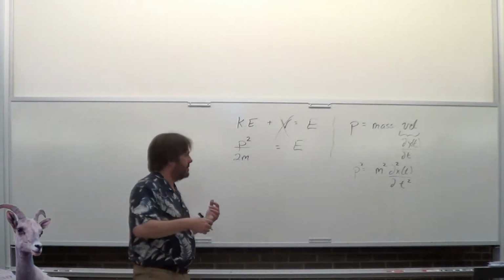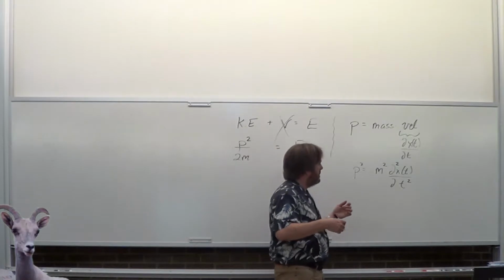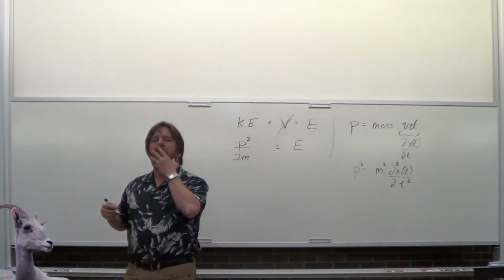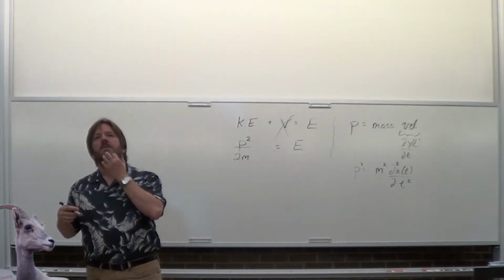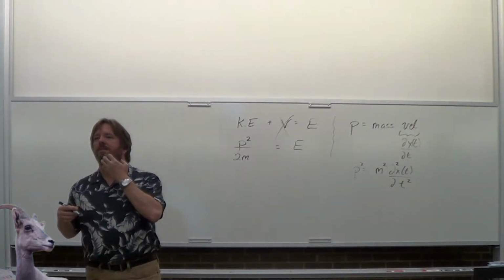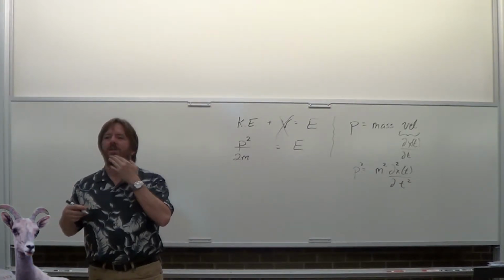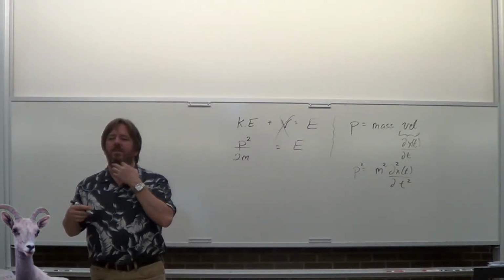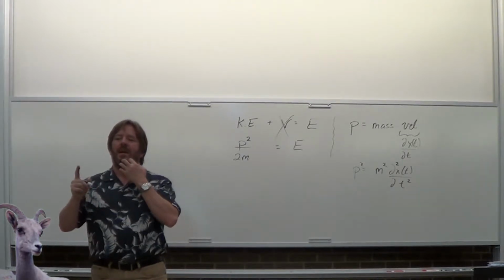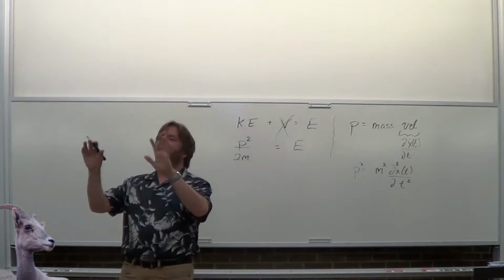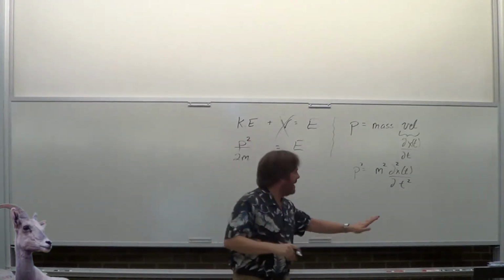Question? Wouldn't it just be the derivative squared, not the second derivative? Well, that'd be, yeah, because double derivative would be acceleration, wouldn't it? Yes. But then you could turn the acceleration into energy too, because ma is force, and force times distance is energy. Anyway, it's a beautiful mosaic.